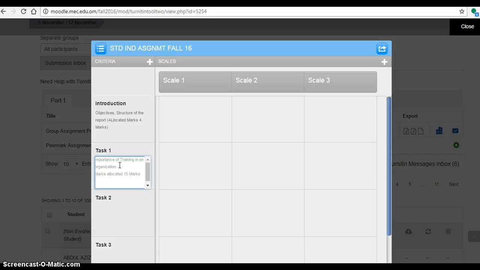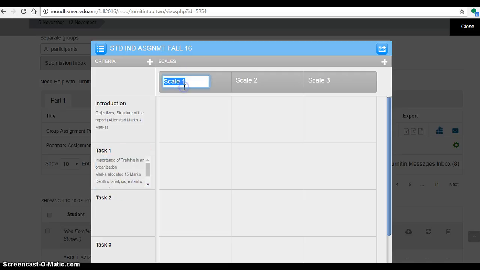Then again, if you want to give broader criteria like depth of analysis, extent of research, whatever you feel is applicable to your particular task, you can give those descriptions here.